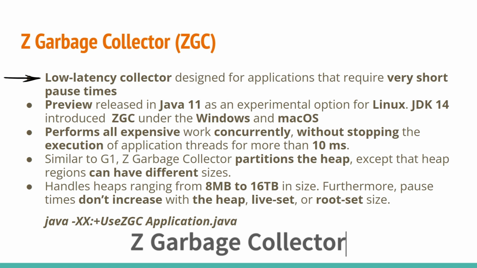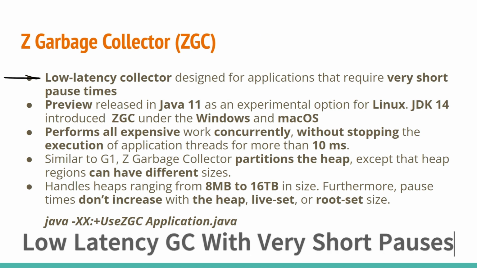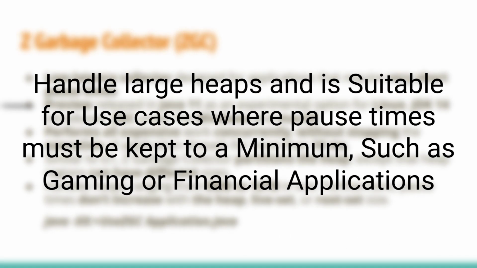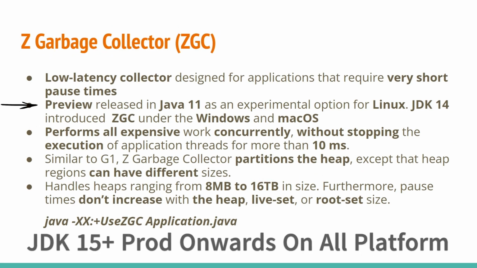Z garbage collector is a low latency collector designed for applications that require very short pause times. It can handle large heaps and is suitable for use cases where pause times must be kept to a minimum, such as gaming or financial applications. It debuted in Java 11 as an experimental option for Linux. JDK 14 introduced ZGC on Windows and macOS. ZGC has obtained production status from Java 15 onwards.